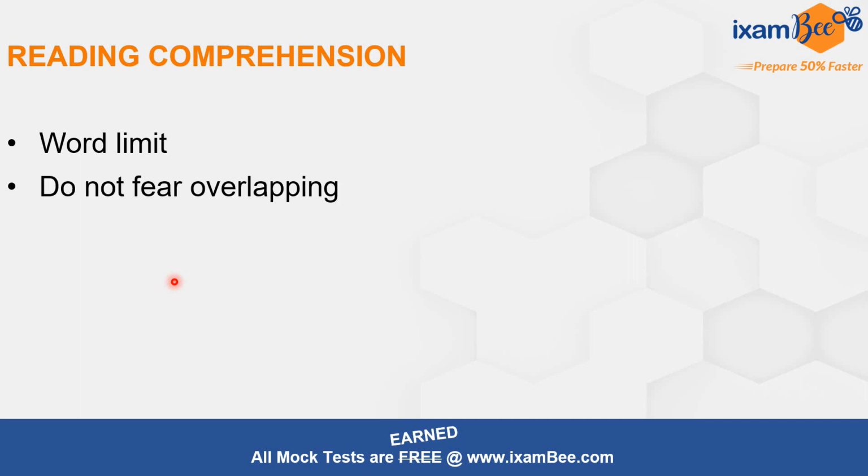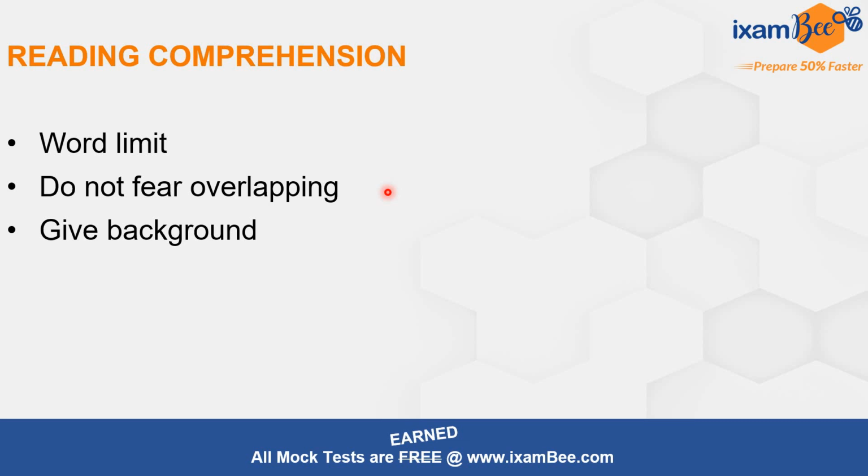Okay, now do not fear overlapping. One very important point: if you have 5 questions of reading comprehension, and in one question you have mentioned certain things, and in the second question also you need to mention some of those things as already mentioned in question 1, do not fear mentioning them again, right? Your answer should be complete with respect to a particular question. Even if you have mentioned the same thing in some other question, it is okay, and you must repeat it if it is required in that particular question, right? So do not fear overlapping. Don't think that I have already mentioned it in the previous question, so I need not mention it again. You have to, if it requires.